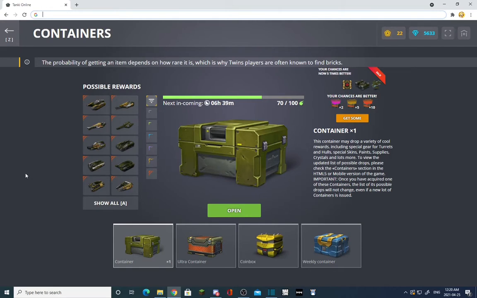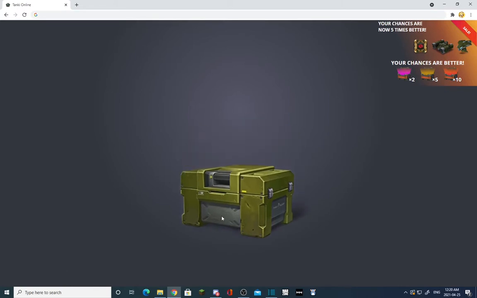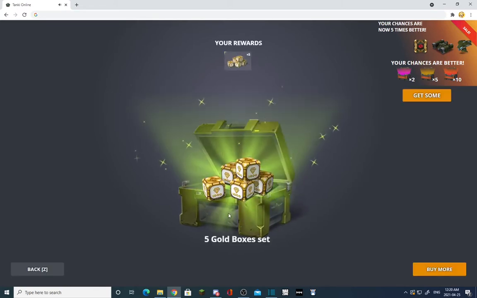I think so. But yeah, anyways, instead of a gold box, I'll just open this container. So yeah, let's go. Wait, what, do you just get one for free every... wait, what? Oh, never mind. Here we go. Open one. And come on. Ooh, five gold boxes. Okay, this is lit.